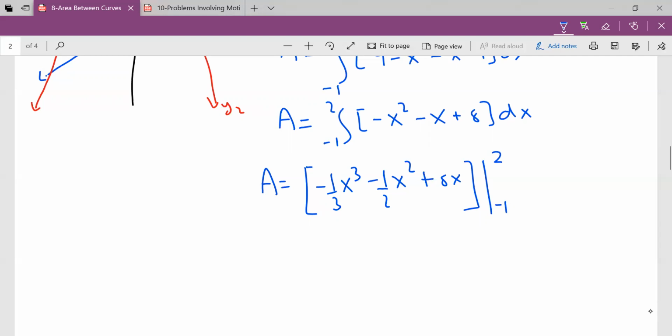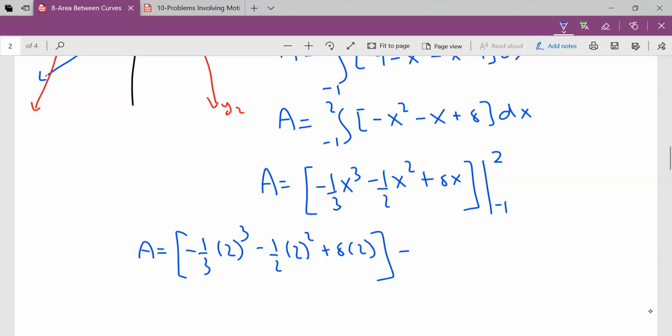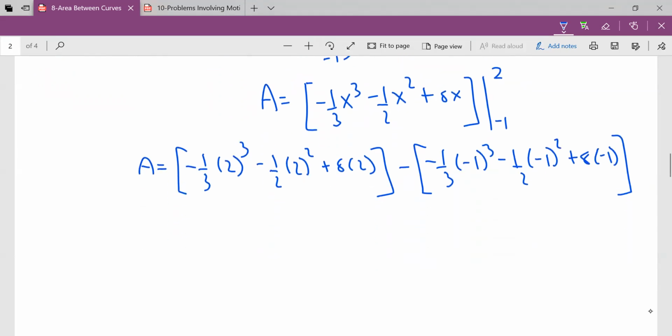And again, we know what to do here. So I'm going to move a little bit to the left. Now we sub in these values. We're going to sub in the 2. Subtract. Again, brackets. Sub in the -1. At this point, we could do this without a calculator, and it's good practice to do it without a calculator. But at this point, friends, we're able to just pick up our calculator because we have one. And if you do that, you're going to find that we get an area of 19.5 units squared.